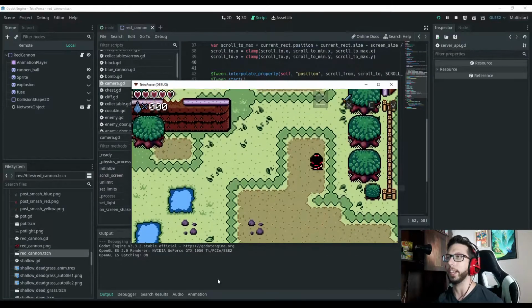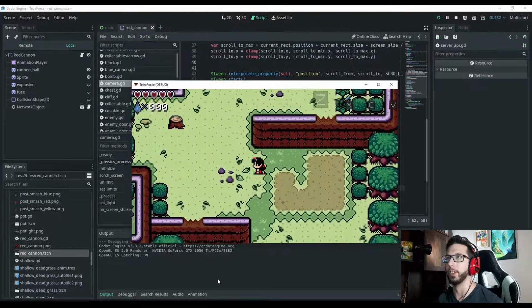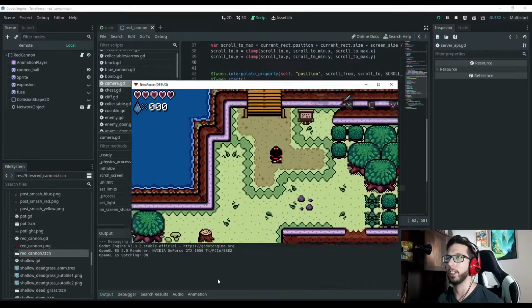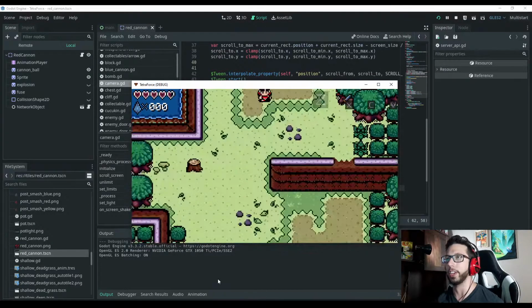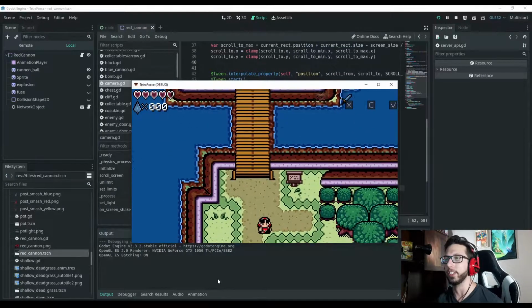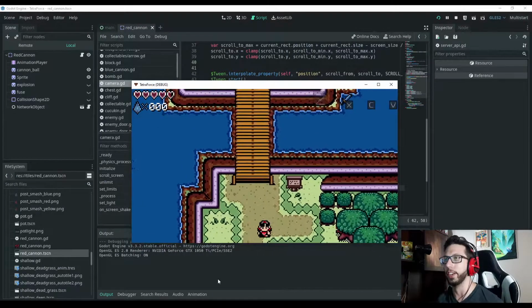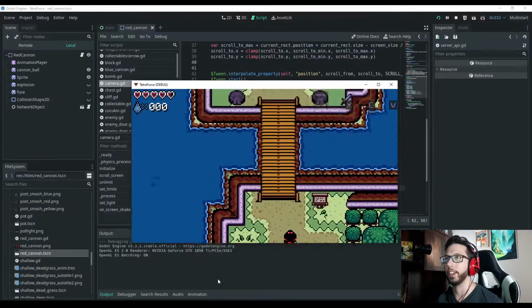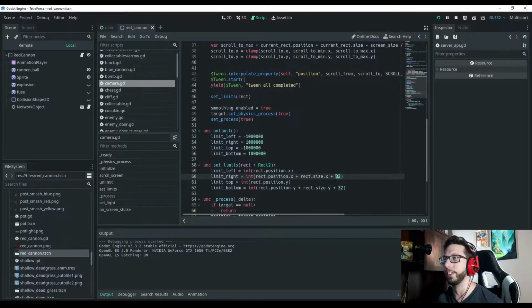This should just make a gap between the player and the camera when you transition. Okay, it's still correcting. I was wondering if it would correct still, and you can really notice it when you do that. So I think your 16s here are fine. You have to have those there.